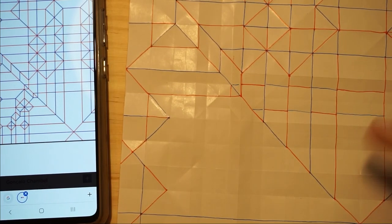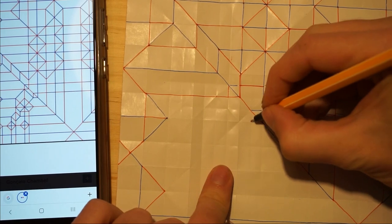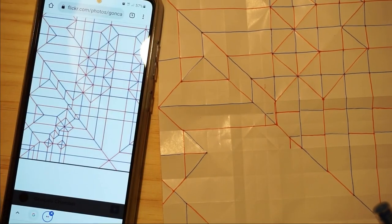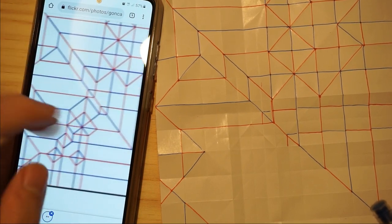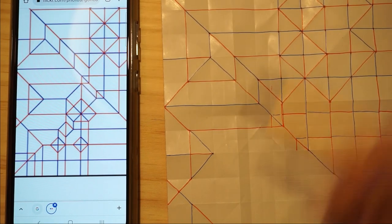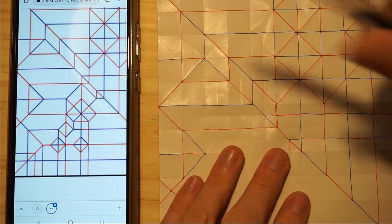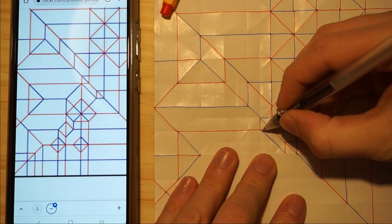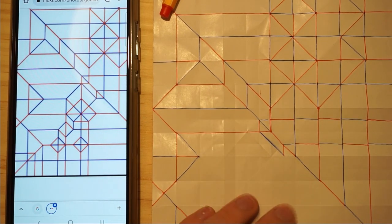Okay, and also this one is a valley. Now, let me zoom in a little bit more. We can see that we have a line connecting these two here, right? Which is a valley, and it's just going to go like that. I'm kind of eyeballing it, but yeah.